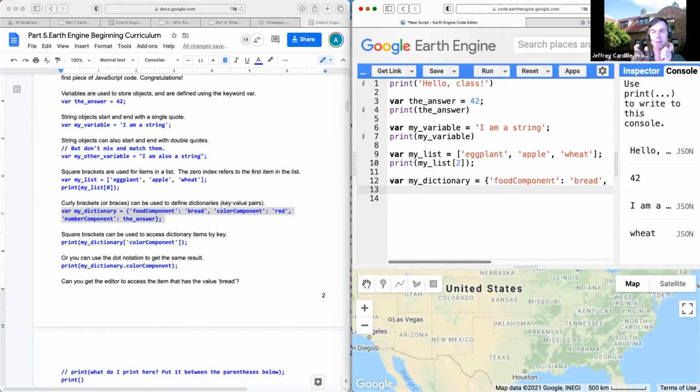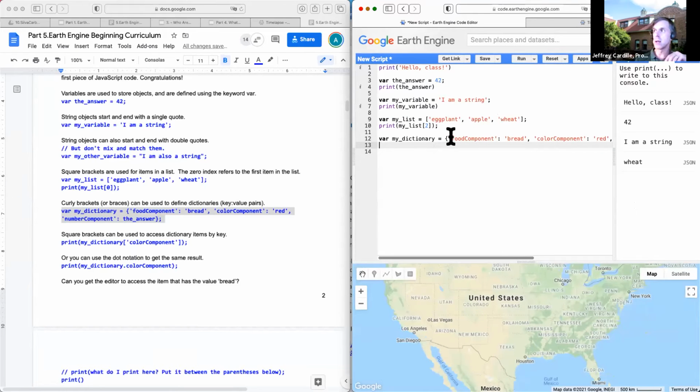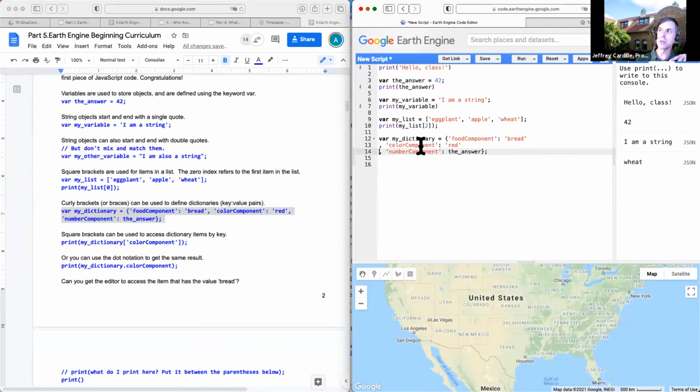This kind of idea of a tag and a value is what underlays everything on the internet. With HTML, it's set up like that. There's a thing and a value. That's what we have over here in this dictionary. Here for this dictionary, we have 3 parts. One is food, another one is color component, and the third is a number component. And I'm hitting return just to show that you can move things around a little bit on the screen if you want to, and you get that.